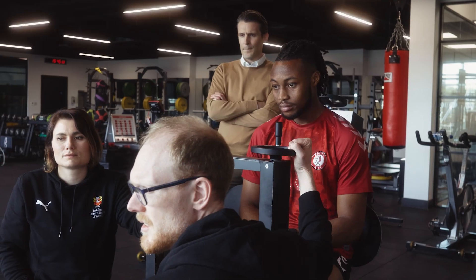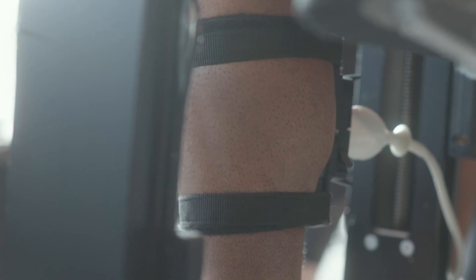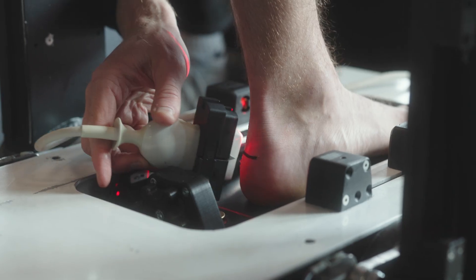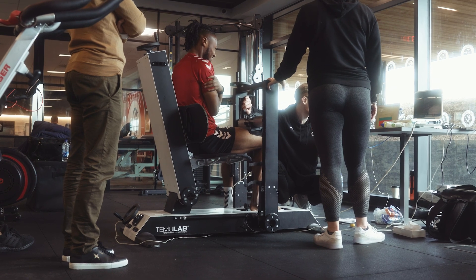The Achilles tendon station is a very innovative and new station. For the first time we are able to measure the strength of a tendon. We use dynamometry in combination with ultrasound in order to calculate the stiffness and the strain of the tendon — which means overall how strong or how weak it is. By doing that we can provide the player a detailed plan of what he needs to do to strengthen his tendon if we find weakness. By strengthening the tendon and integrating it into an optimized muscle-tendon unit, we can really help a player to perform better and reduce his injuries.